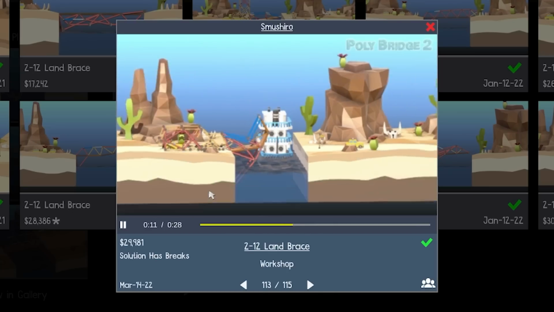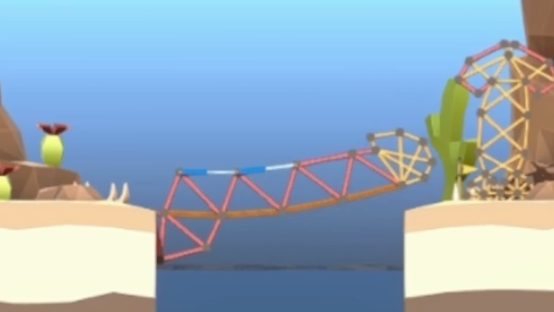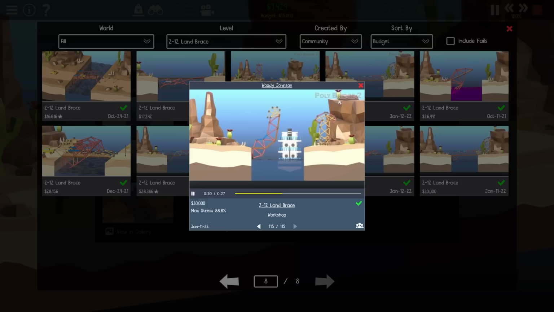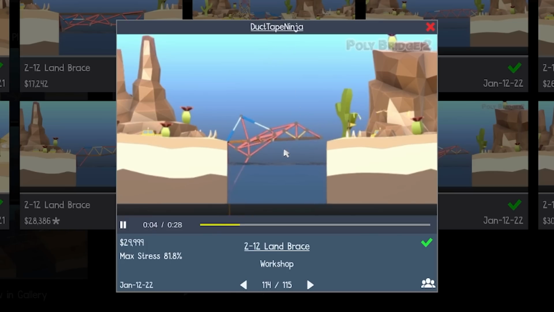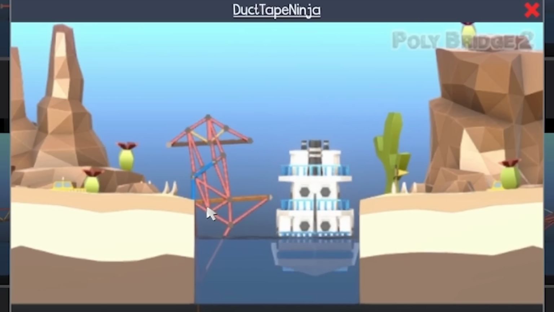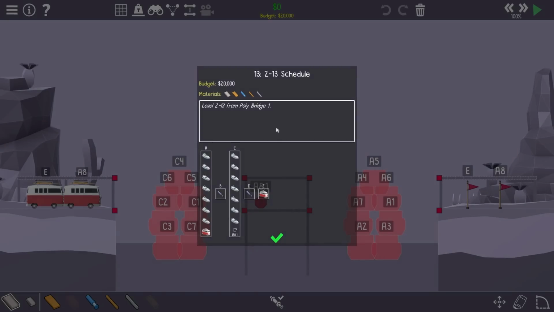This guy's loving the zoom a little bit too much for my liking. Oh my god. This has gone too far. Duct tape ninja, what have you done here? So that is... Oh, wow. That's decent. We've actually got a bit of hydraulic know-how going on here. Anyway, on to the next level.